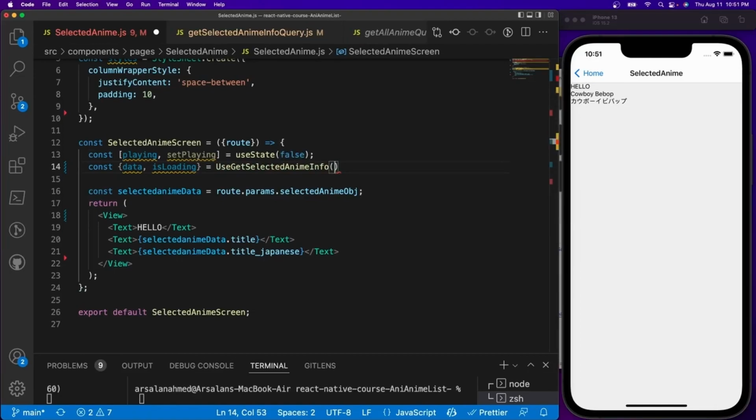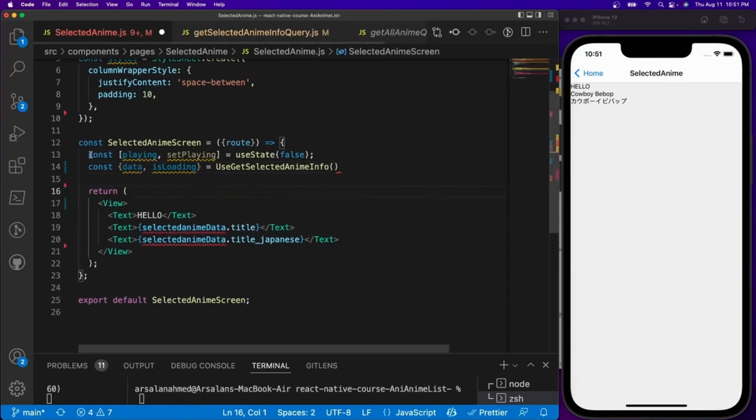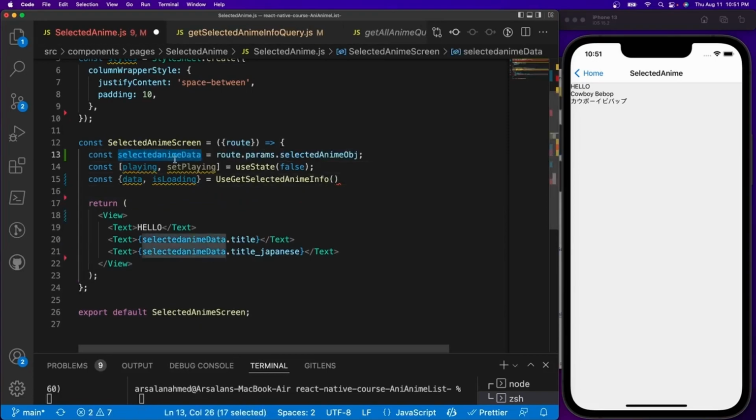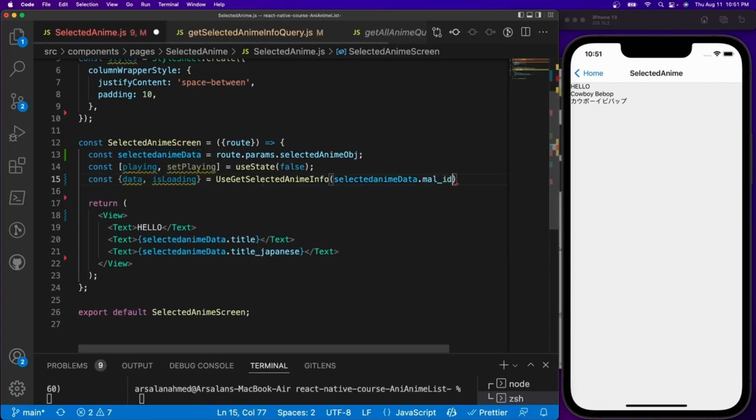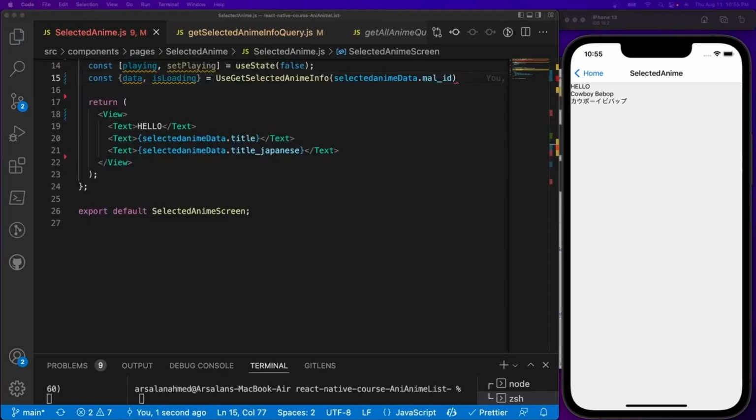So remember how last time we talked about how the hell are we going to get the ID? Well, it comes right from this variable right here. So we'll move it to the very top, and we're going to copy this bad boy, and then we're going to call mal_id. And this is the ID for that specific anime. It's not going to be like 1, 2, 3, 4. It's going to be like 1, 2, 12, 15. Whatever that ID for that anime is, that's what it's going to be. That's it.